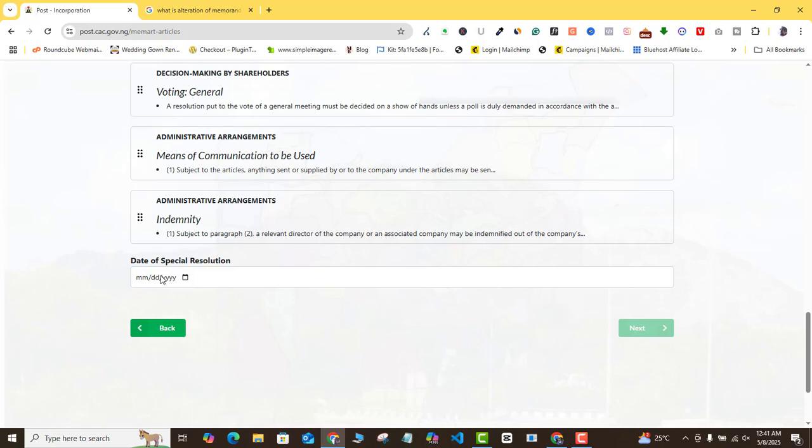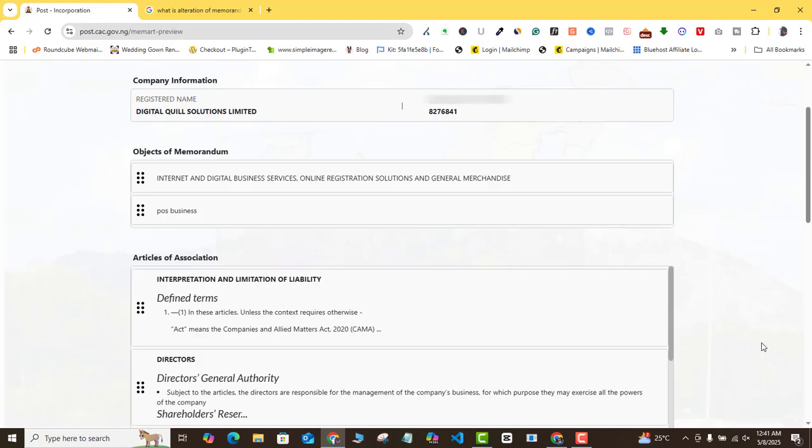That's what this place is talking about. So I'm just going to come here and pick, for example, if I'm doing the registration today, I could pick last week Friday as the time where the company directors or shareholders met and decided on this. So I'll choose a date, and then I'll click on next.